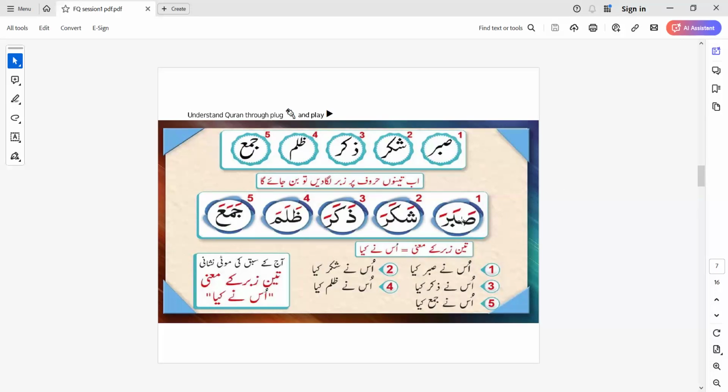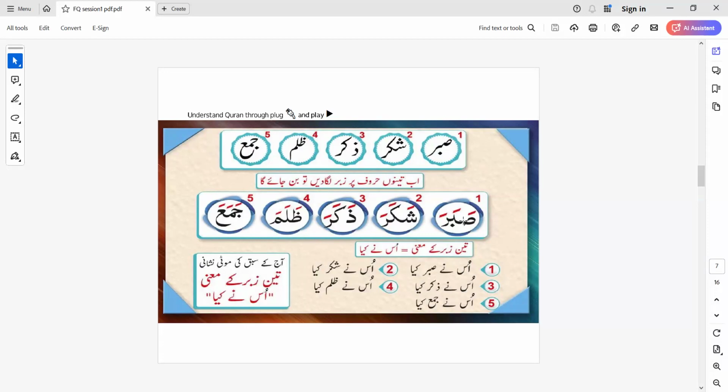So what he did, they are all doers. Arabic word is fa'il, the person who is doing things. From today, write down 3 fathahs on 3 letters. These are all root words. Any 3 letters with fathah come together to make a word; a 3-letter word is called a root word.